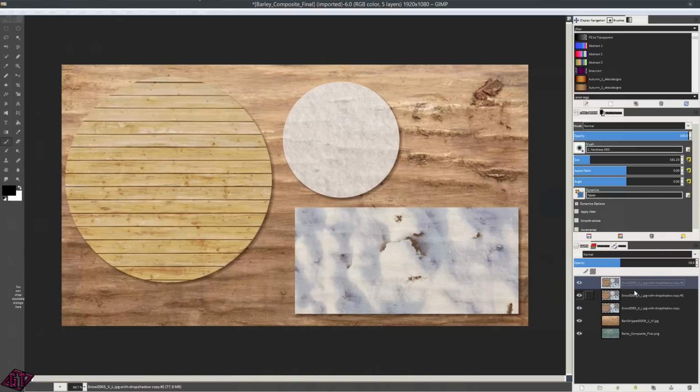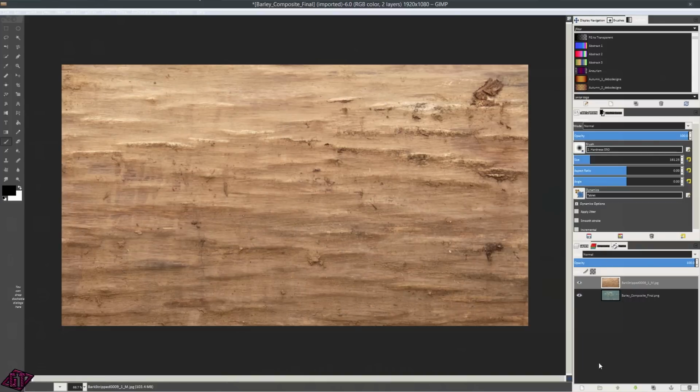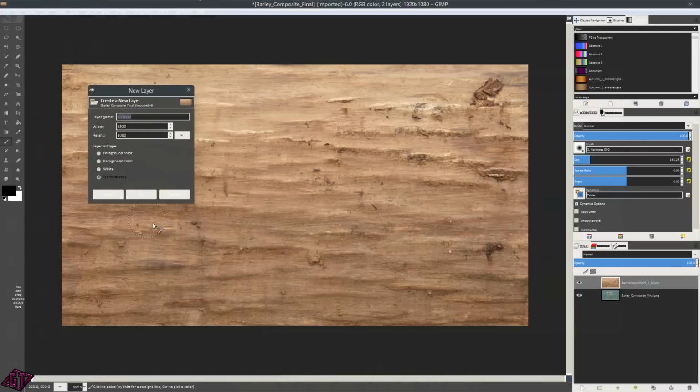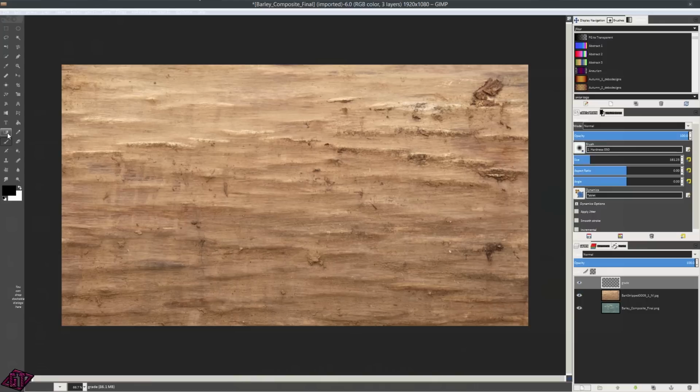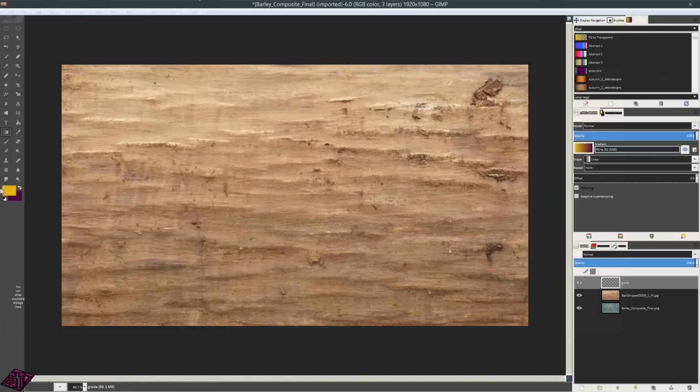Alrighty, so I'm going to go ahead and delete these now. Let's go ahead and create a new layer, and we'll just call this a grade. Then we're going to go to our gradient tool, and we'll get this kind of purplish color here, and then a yellowish, goldish orange here, and we'll hold down shift to make a straight line.